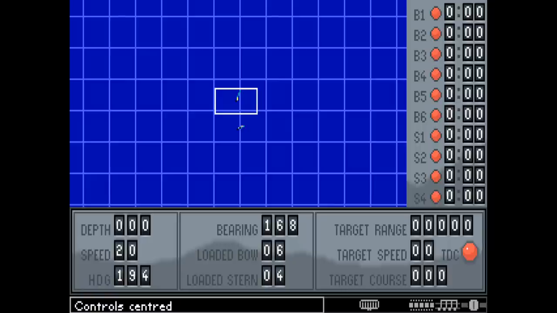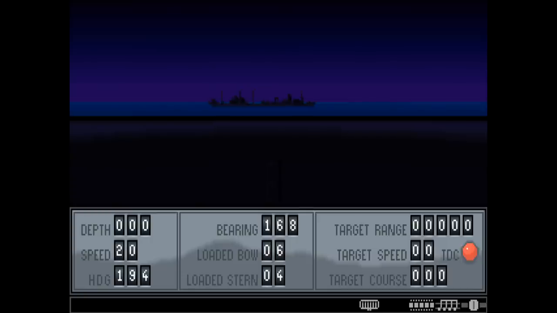And I think we can use some time compression for this one. Looks like 3 targets. 4 targets. All right, go on the bridge. Okay, hello. Slow speed, all ahead full. Wow, looks like 3 cargo ships.